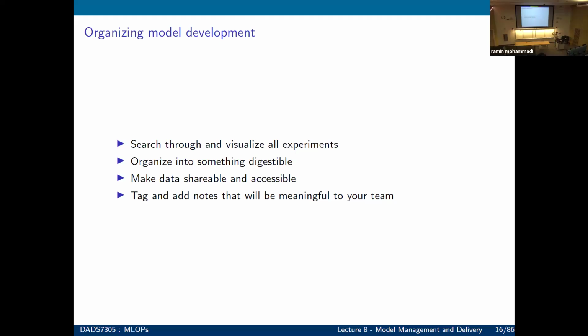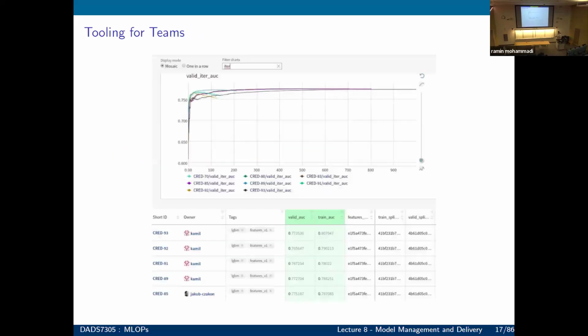It doesn't need to be any of the libraries that you are seeing. All you want is a storage, some metadata that you want to track for your comparison, and then some way to visualize or summarize those. So here what you see, you have the same project, but you have different owners. That means different engineers are working on building a model. And you have a way, basically, to compare these models based on accuracy or AUC, whatever is important for your experiment.